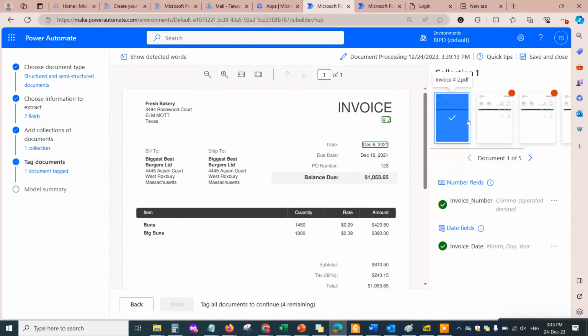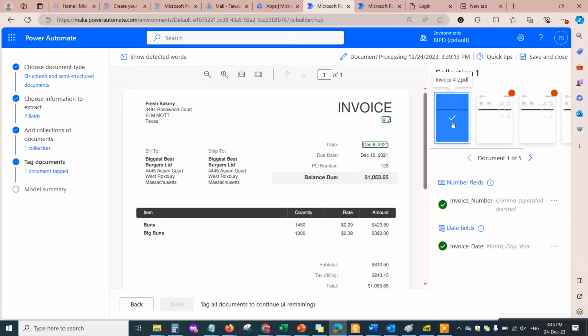Now, when you get this blue mark on the document, it means this document is complete now. If I've chosen more than 2 data points, then I have to make sure I select each one. For example, if I included my data point of the balance due, then I have to highlight that as well, and then choose the balance due, or maybe the amount due. This will complete now for one document.